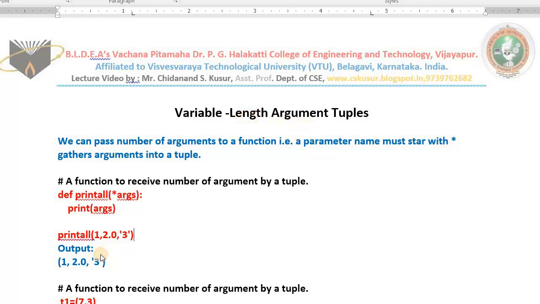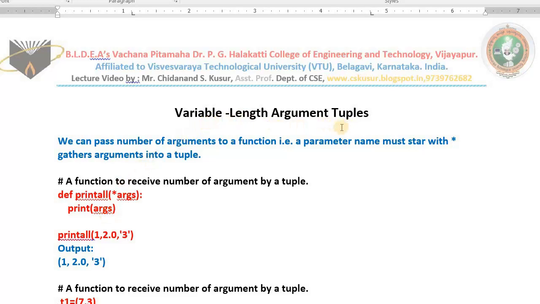See the example directly so that you can understand. This is a tuple now. Why? Because the first value is 1, one more value is 2, and one more is a character constant. First one is an integer, second one is a real or floating point number, third one is a character constant. I would like to pass all three values to this function. Is it possible? Yes, it is possible. That is what we call variable length. Variable length means what? This tuple has three values. Some other tuples may have more than 3 or less than 3. That also we can pass to a function to do a specific task. That is what we call variable length argument tuples.